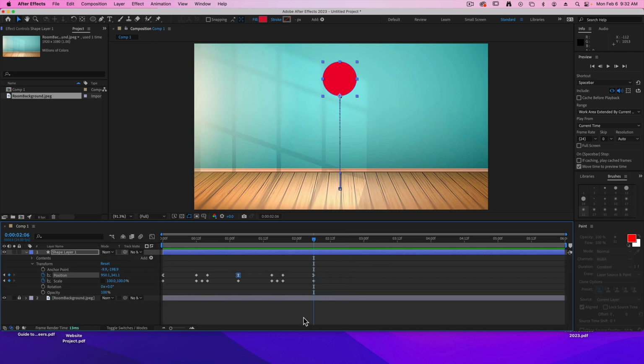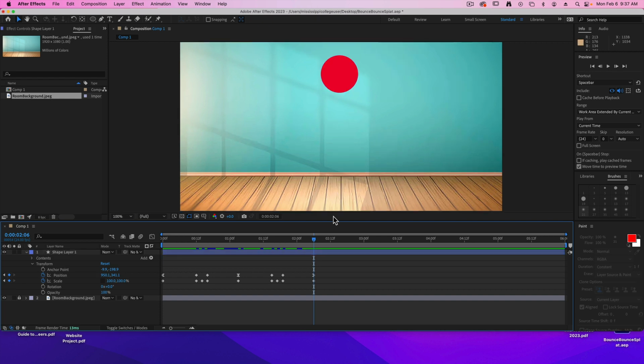and bring it back to here. Now from this point, we're going to swap modes in how we edit the ball. Instead of editing the position and the scale for it to fall and to splat out, we need to be able to edit the path of our selected ball. To do this, we need to make a copy of our ball. And we need to have this copy start at exactly the same time that this ball ends on our timeline.